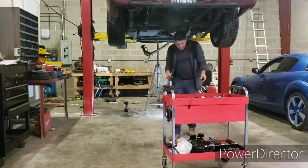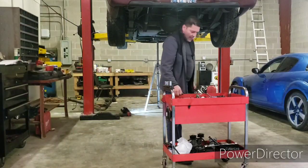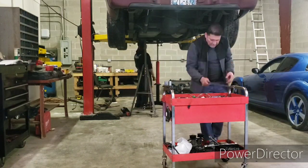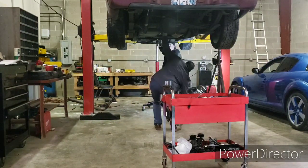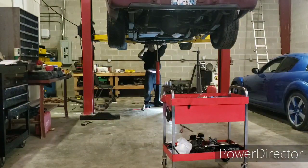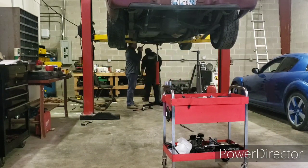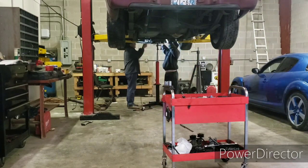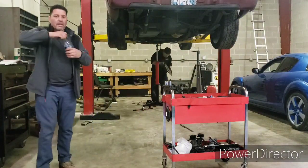As a side note — right here you're going to see my dad holding the light. A lot of you guys, probably just like me, had to hold the light for your dad when you were a kid, and you remember getting hit with a wrench or the back of the hand because you weren't holding the light right. Well, my dad right here — as you can tell — a lot of the time the light's on the floor, he's not shining it in the right spot. We argued a little bit and made jokes about it, but he used to tell me all kinds of stuff when I was a kid.